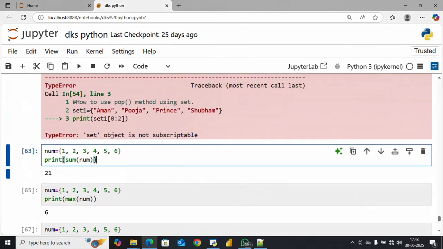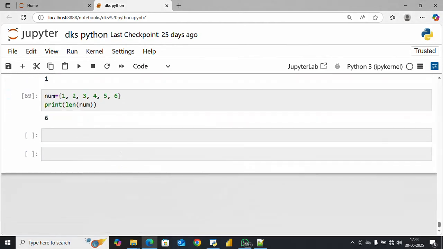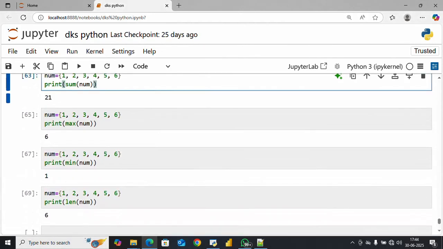Okay. So I hope you guys understood. In the next session we are going to discuss dictionaries. Okay, dictionary is also really very important. In the next session we will discuss the dictionary in detail. After that we are going to discuss interview questions based on list, tuple, set, and dictionary. What are the different kinds of questions asked in interviews? What are the question patterns? After dictionary, we are going to discuss that.